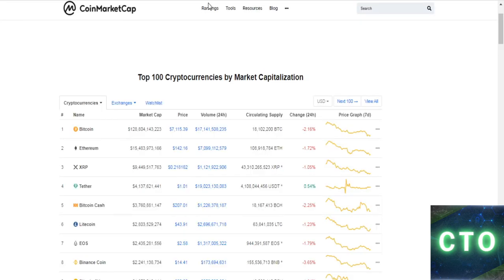Let's just take a look at where XLM is at on CoinMarketCap. If I could refresh the page here. Okay. I do believe XLM was top 10 maybe, or top 20 at least, so I'm not sure where it's sitting now, if this will ever load. But if not, I know XRP is definitely just sitting there at the top. Alright, well, we'll just go ahead and end this now. I'm pretty sure XLM was at least top 15 or 20.